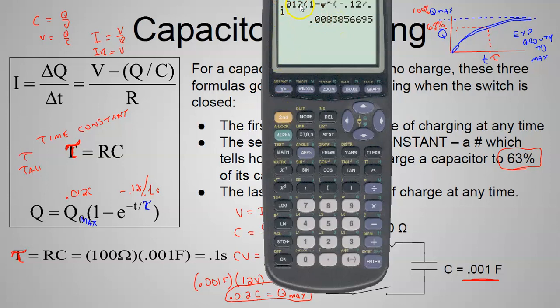Okay. It's not up to 0.012. I guess you could come in here and divide by 0.012 and see what percentage we have filled. About 69%, 70%. Okay, so I'm about 70% full at that time. If you just wanted to know the percentage, then you could leave Q max out or just put a 1 for 100% there, and then just do this part. But that's the way that works.